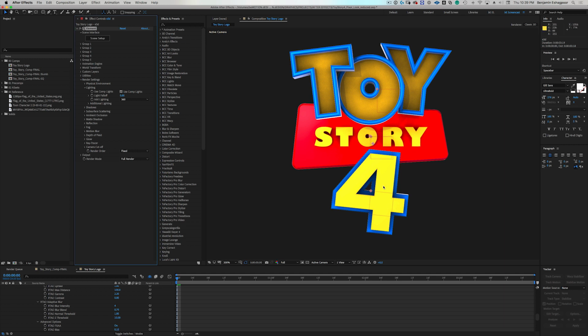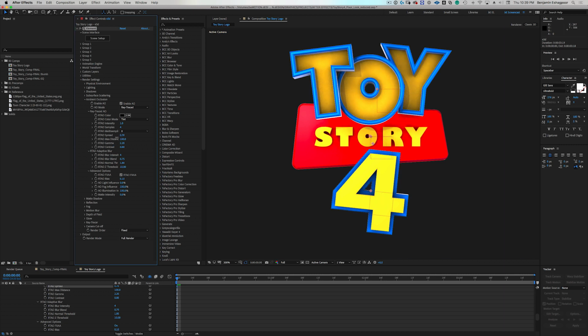But the textures don't really look right now, and that's primarily because we need to change some of the settings in the ambient occlusion. So we'll go here and let's decrease the spread, which is part of the problem. As you can see right away, the yellow in the toy starts to pop a little bit more as we bring this down just into the edges right there. We could probably bring the intensity down a little bit as well. I'm just going to bring it down just a tad. Okay, so I'm going to call that done for now.